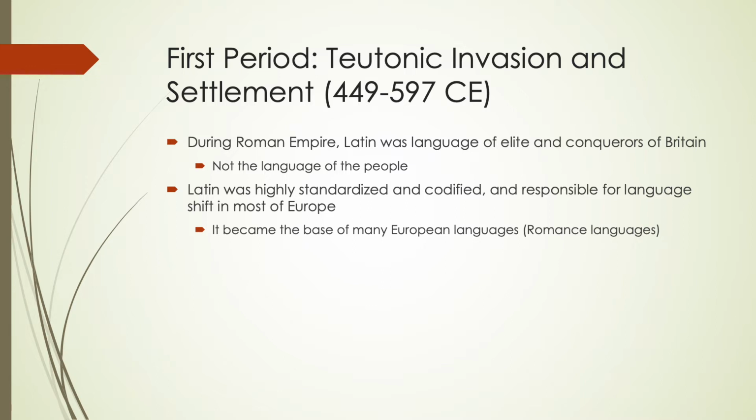There were really only 2 major areas where we didn't really see a shift into Latin taking place, and this was Greece and England. So Greek already had their own social structures, their own sort of history, and didn't fall under the influence of Rome in the same way. England was a little bit more isolated, and so there were some other factors at play there.